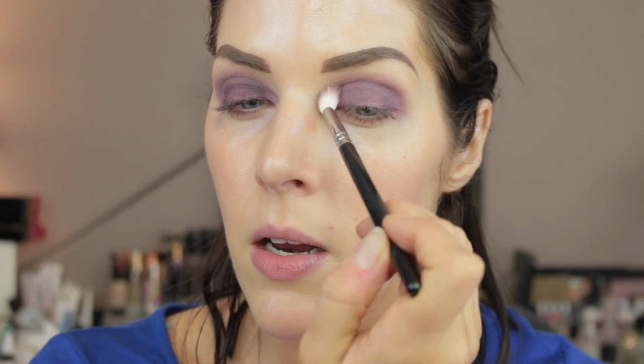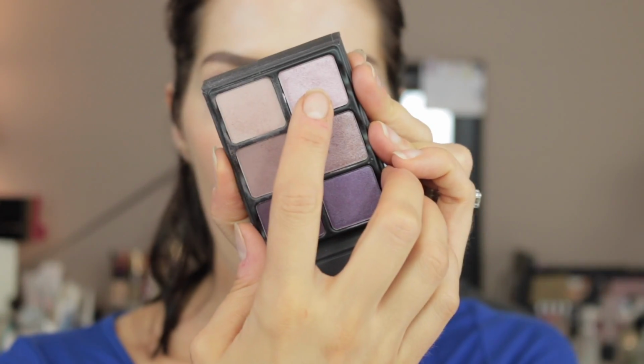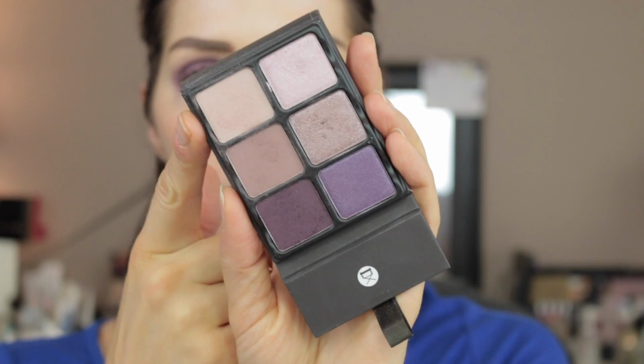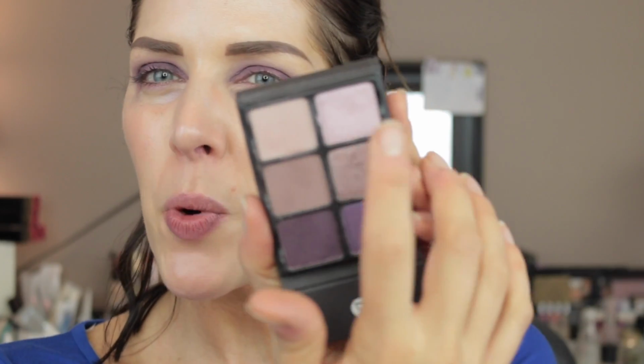So we're thinking like a full-on purple smoky eye, right? Which, I mean, in essence, yes. But this is just a little too dark for me today. I mean, there are definitely occasions where I would completely just do mascara and go. But I'm gonna do this lightest shimmer color. And I haven't really used this one aside from like highlighting. I always point to the wrong side. It's this one. And I'm going to take it on my ring finger.